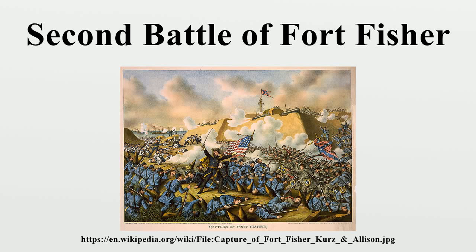The Second Battle of Fort Fisher was an assault by the Union Army, Navy and Marine Corps against Fort Fisher, outside Wilmington, North Carolina, near the end of the American Civil War. Sometimes referred to as the Gibraltar of the South and the last major coastal stronghold of the Confederacy, Fort Fisher had tremendous strategic value during the war, providing a port for blockade runners supplying the Army of Northern Virginia. Background. Wilmington was the last major port open to the Confederacy on the Atlantic seacoast.